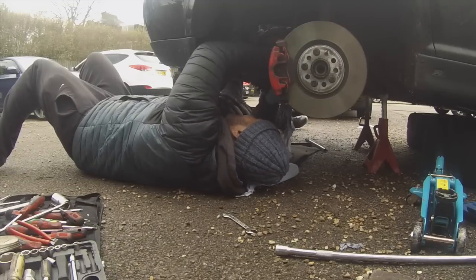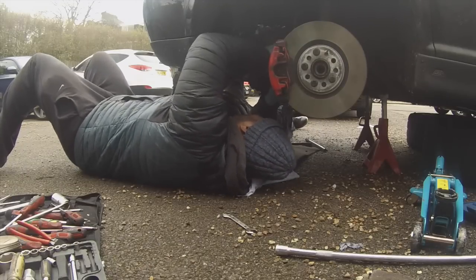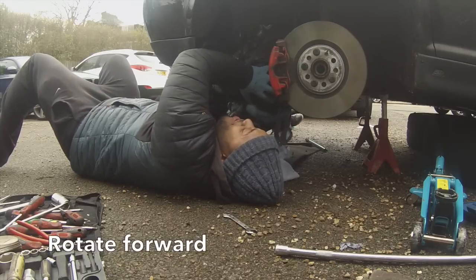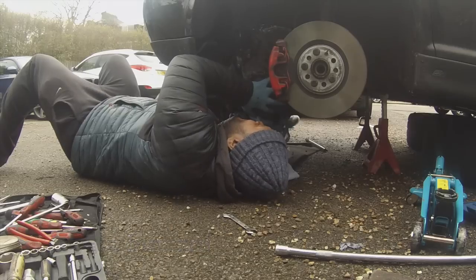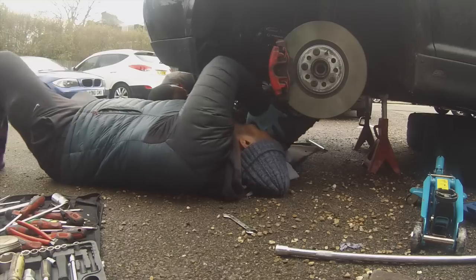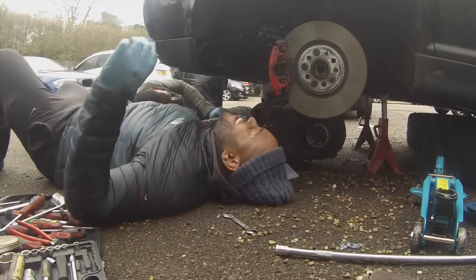Okay, so when you're laying down on the floor with it, what you want to do is push up and twist slightly forward so it drops out like this, yeah? Because you've got to get it around the bottom of the subframe. Once you get it out, you should be happy, like I am here.